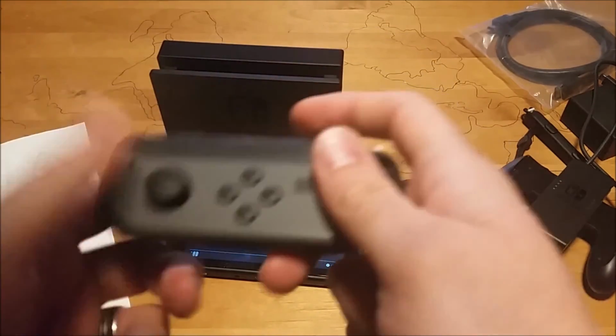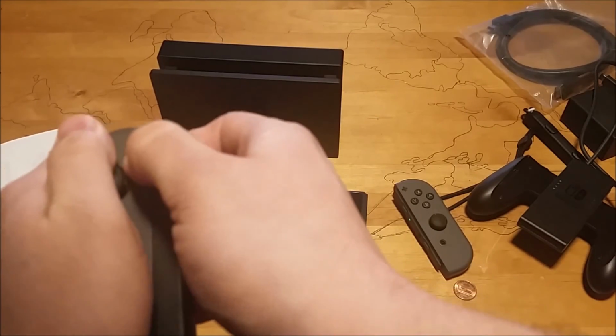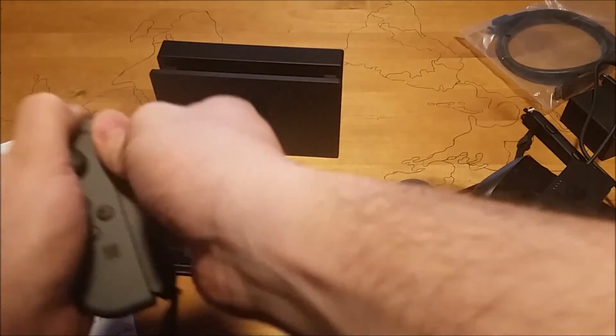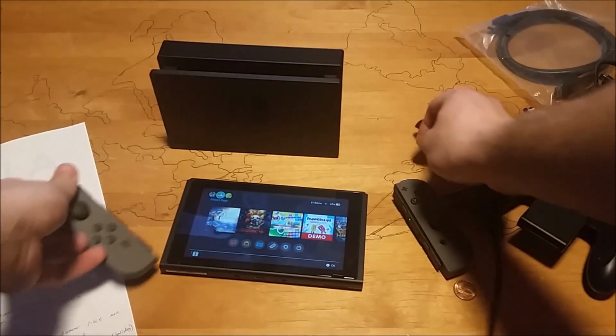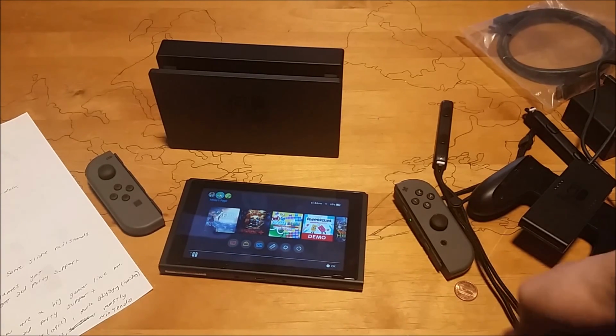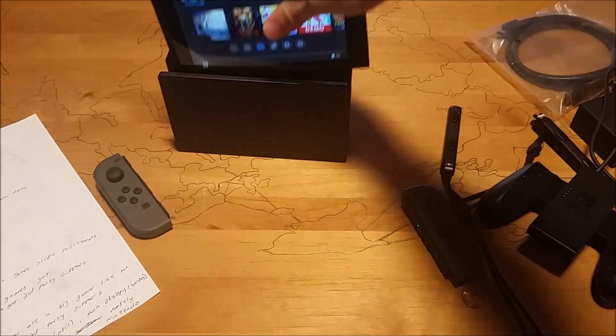You got shoulder buttons. It's similar to a Super Nintendo controller. So it looks like there's going to be a lot of good indie support games on this as well. And see, here I am struggling to get that off. Which is great. And I find it sits in the dock rather nicely.